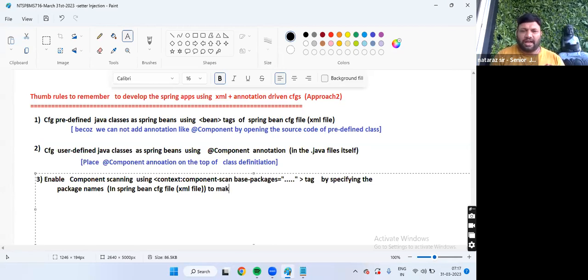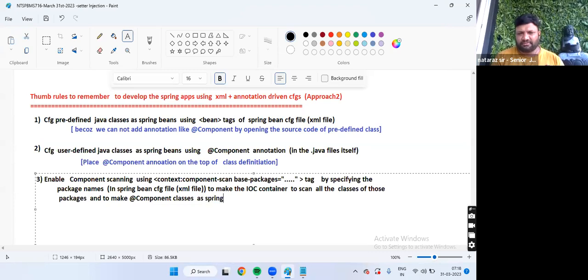Package names, to make the IOC container scan all the classes of those packages and to make the component classes Spring Beans.